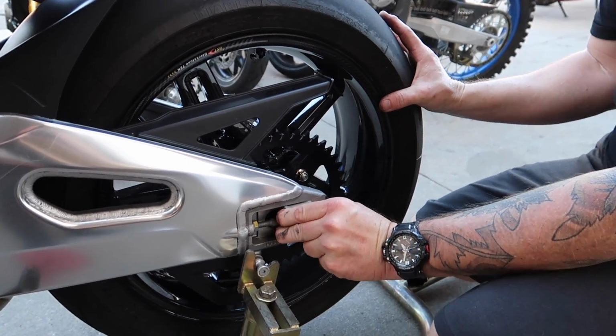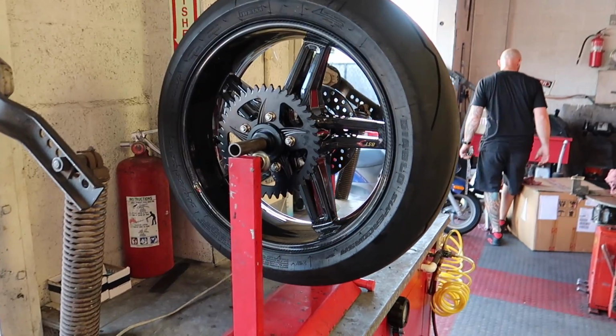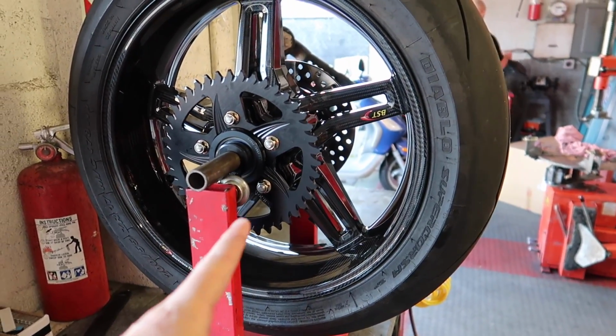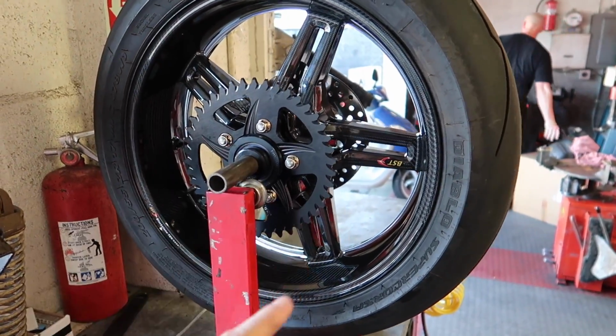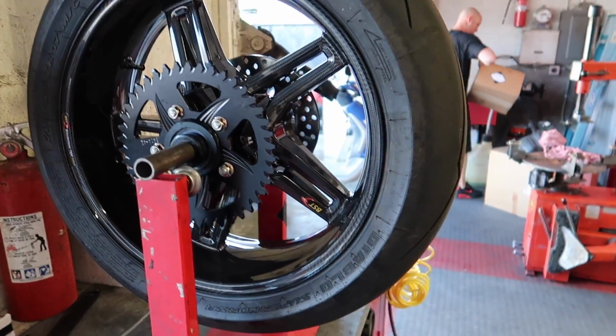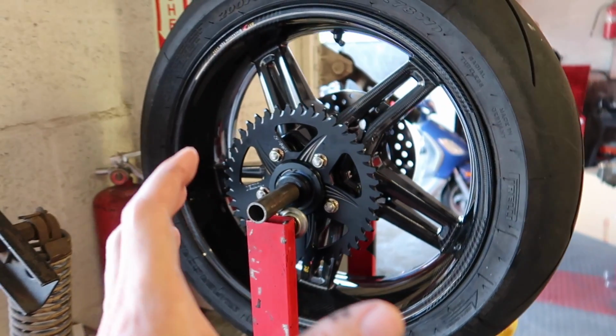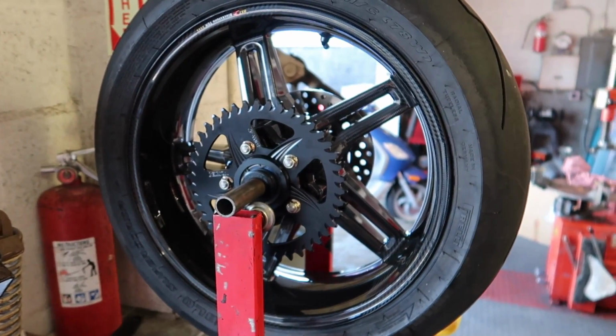Not in that order. So for people who don't know what balancing a wheel is or means, see how when he sets that on there, it moves? That's what's called unbalanced. So what you do is you add these little weights on here and then you add them until the wheel stops moving and then you know that's balanced.